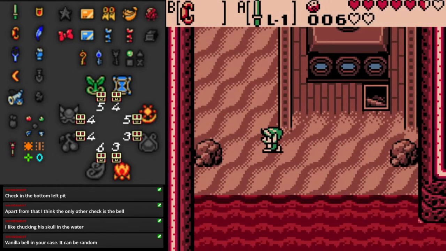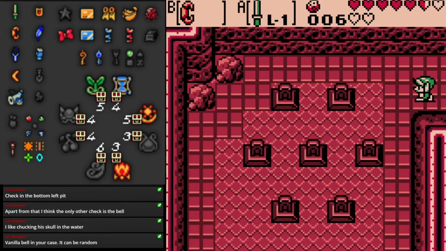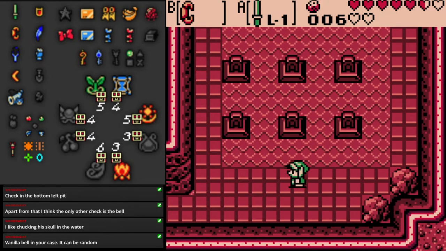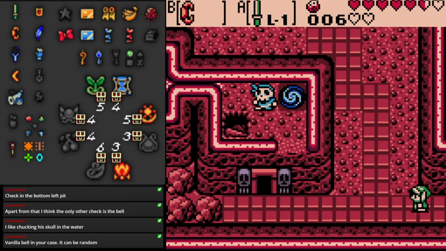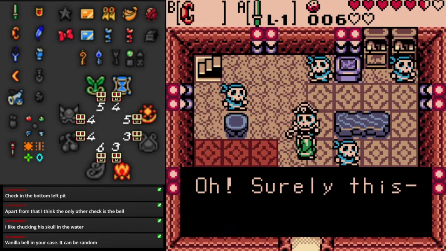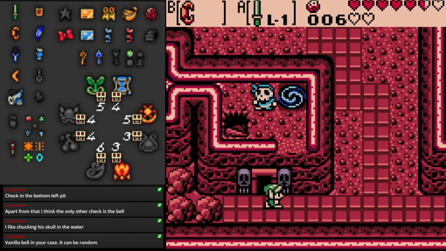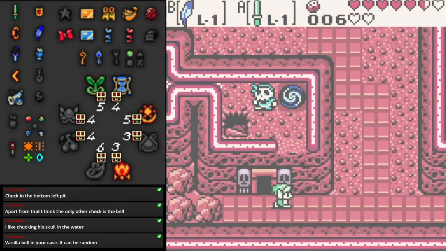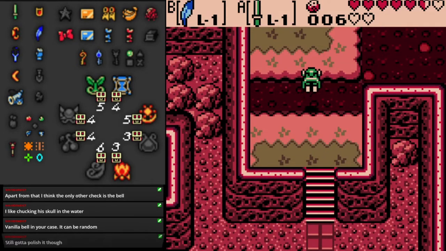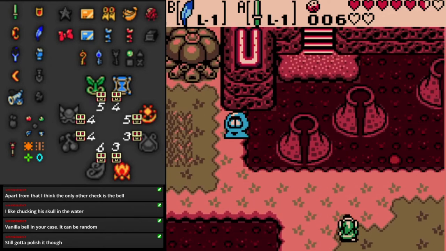I love how there's a way to Subrosia that's not just a portal, but rather you cut through the ship underground. That's really cool. Hey, you brought the bell? No, it's rusted, you doofus! Gotta find the smithy, then. Yeah, we gotta polish it. I gotta fix this turret up.